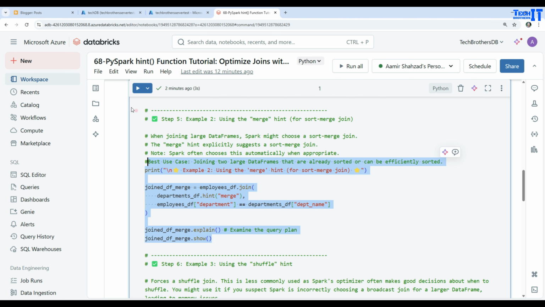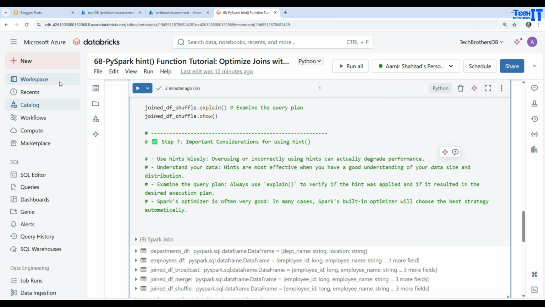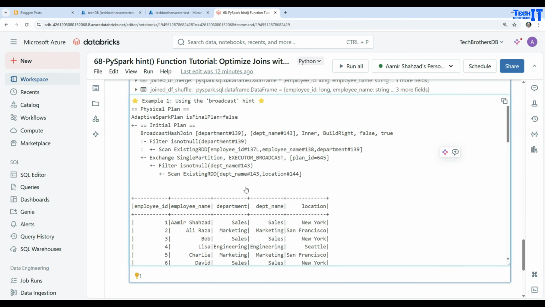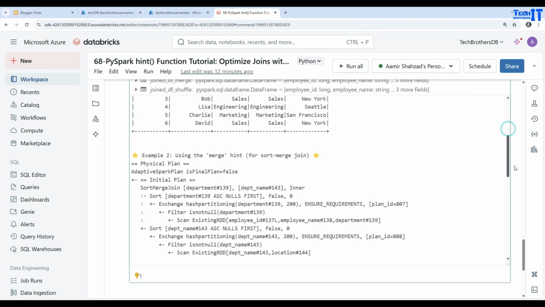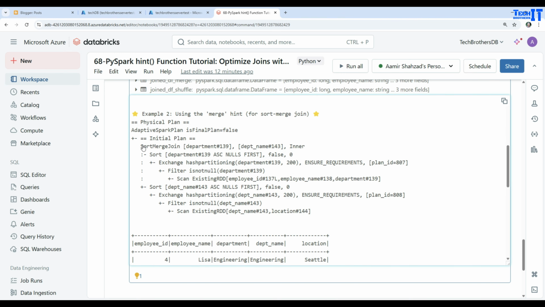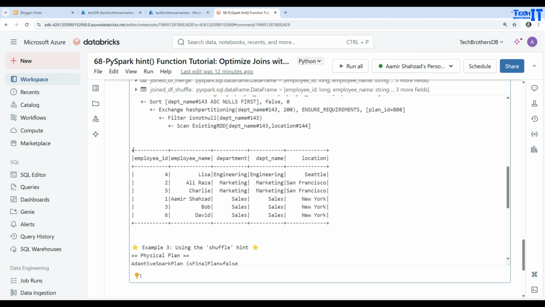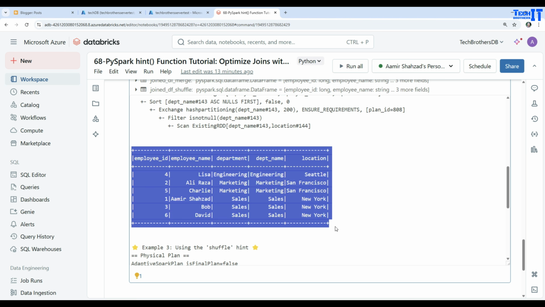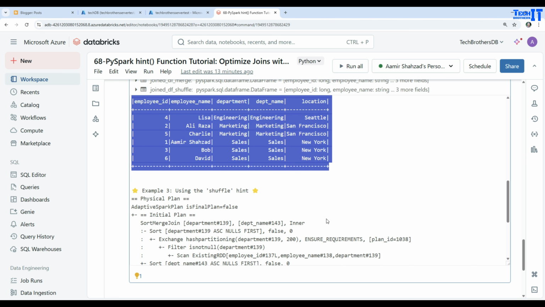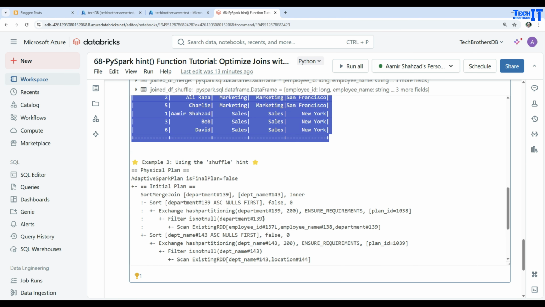So we can go ahead and execute this one. It actually executed as a part of the entire notebook. So let's take a look. I will show you how exactly it will look. See right there, you see sort merge join, and that's where it is used. We can see that once we apply the merge hint, it is using that right here, you can tell from there. And this is the output of that join query that we have given. Now if we are using a shuffle, you can take a look from there as well.